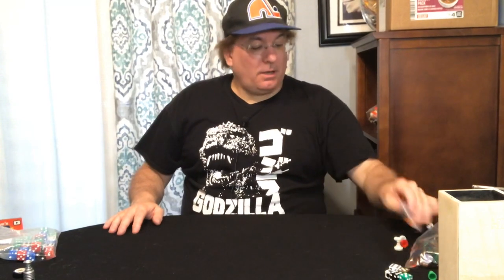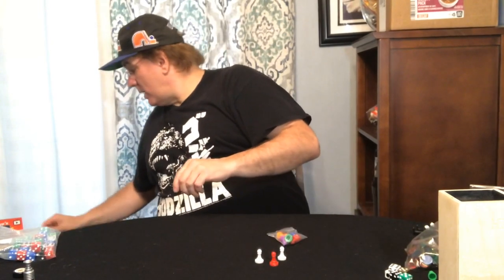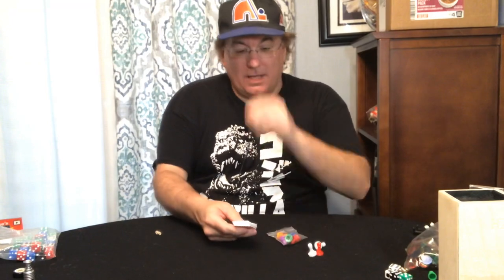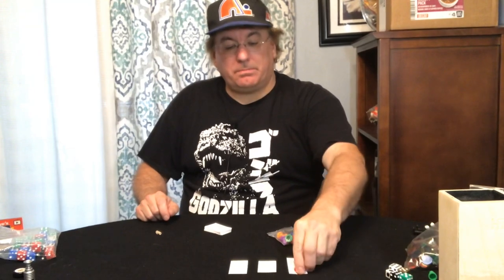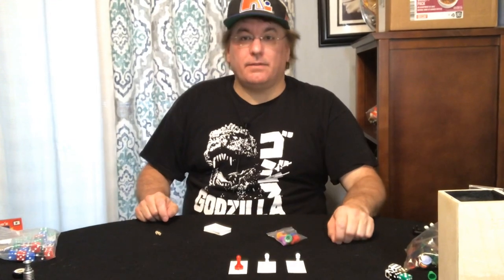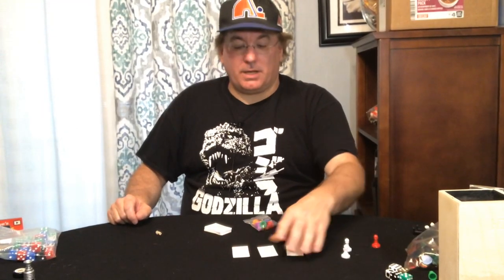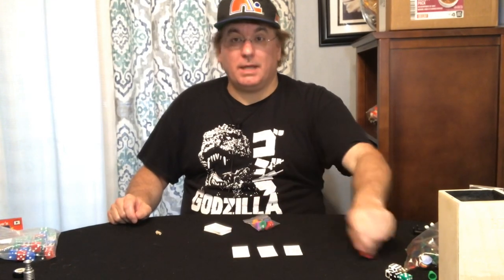Another thing I picked up are these right here, these little guys. These work out really well when I'm playing Hockey Blast or some other games. You have the cards laid on the table in Hockey Blast, and a lot of times you're putting down a chip. Picking up a chip, you can see, is a pain in the neck. So what I do is use these. They're so easy to use, you pick them right up and you're gone. You can even pick them all up with one hand and you're done.